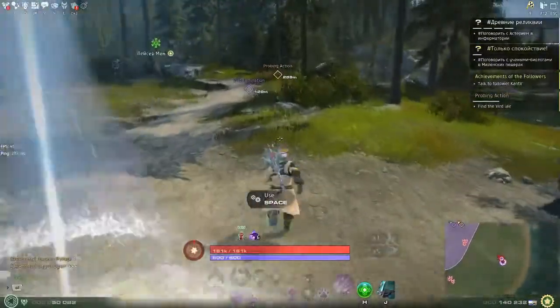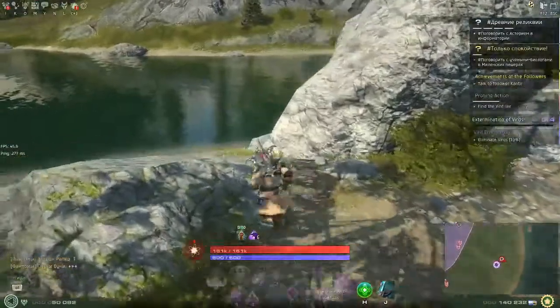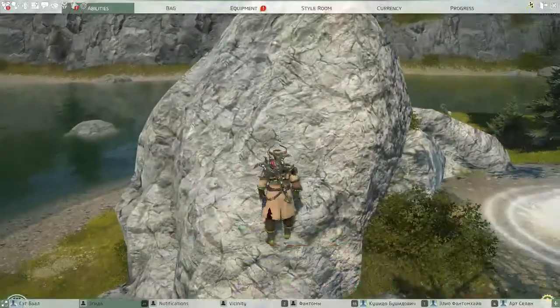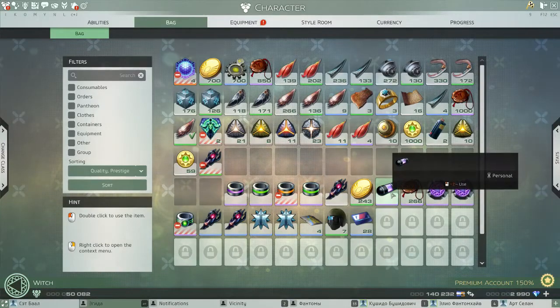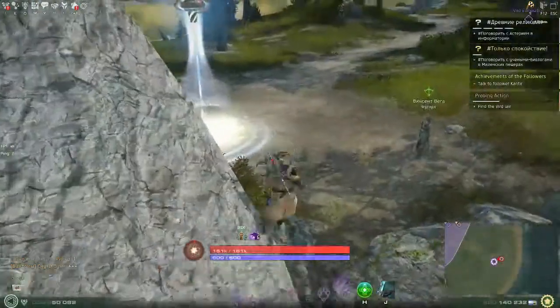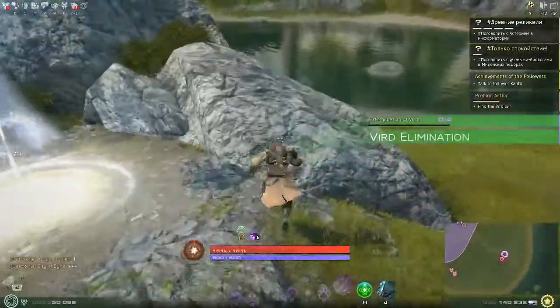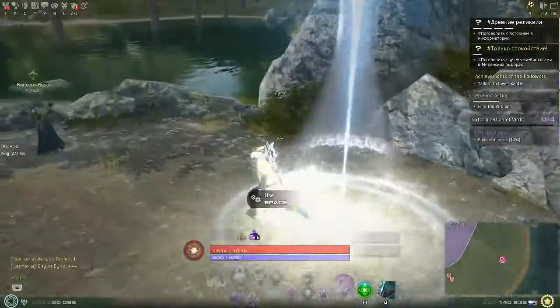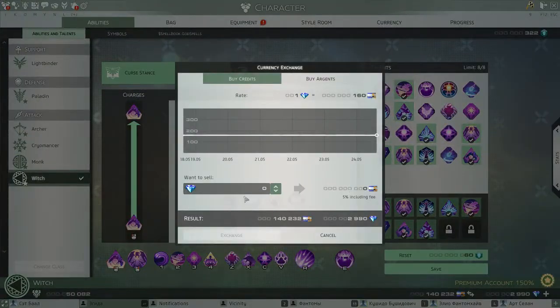So what else is there? There's a main story questline that you want to do, because it gives you medium replicator sets. Those medium replicator sets you see here, for example, that's a fake one. They will give you 170 argents. 170 argents is, I think, 40,000 credit or 27,000 credit. Let's see.